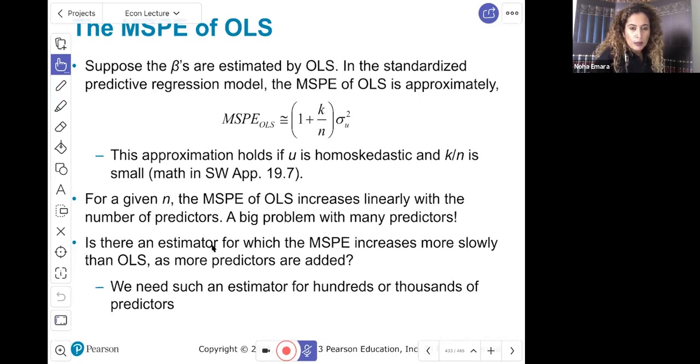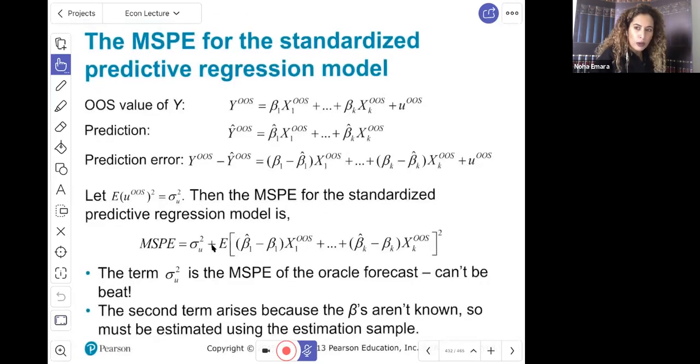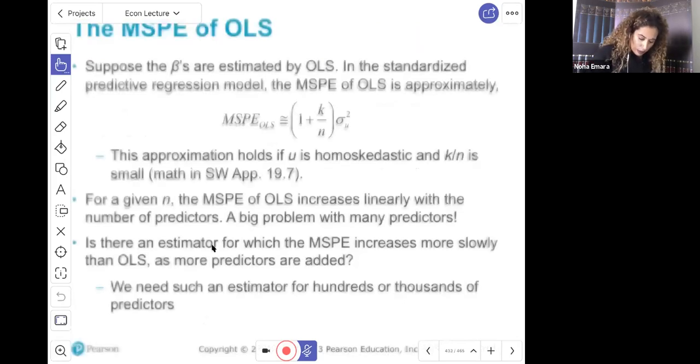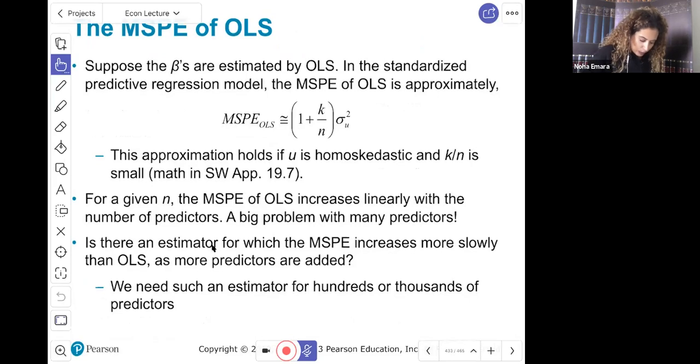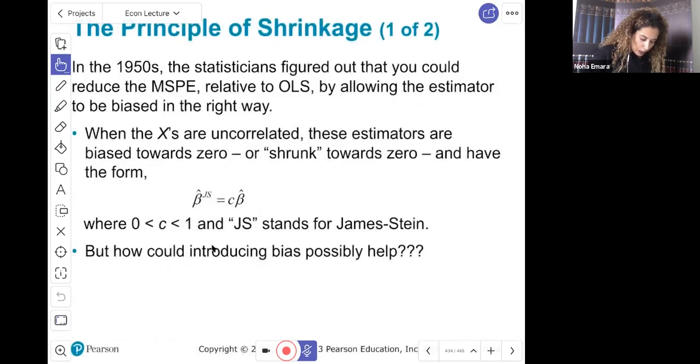So our objective is still the same. I want to look for the estimator that minimizes the sum of the squared mistakes. So when I go back here, I want to find the set of estimators, beta hat 1, beta hat 2, beta hat 3, all the way out to beta hat k, that minimizes the mean squared predicted errors. And it's actually a mathematical minimization problem.